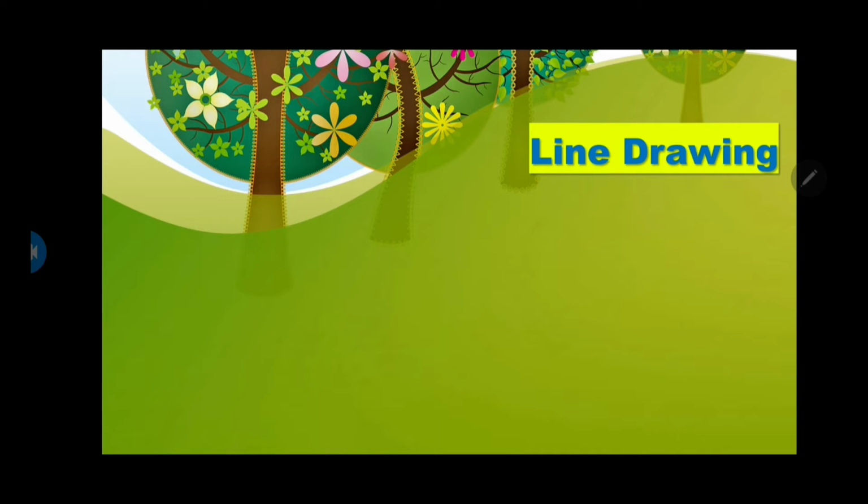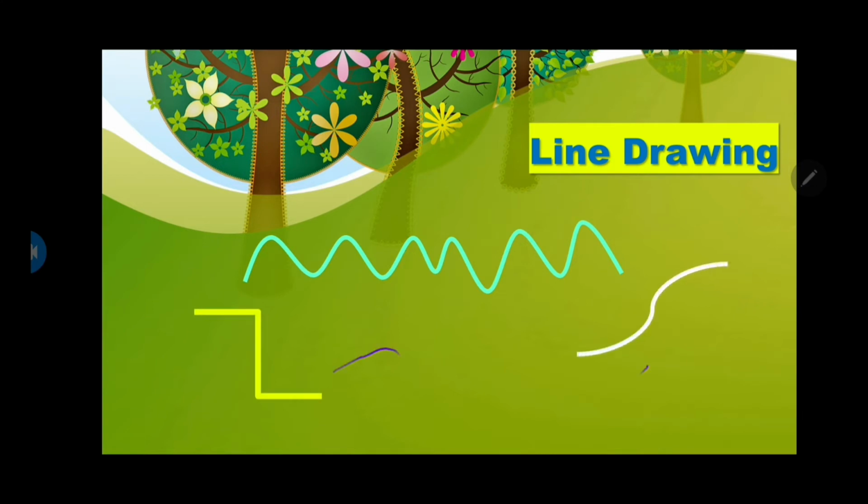So today we're going to talk about line drawing. Lines are important for us when we draw things. They give life, they give form, and shapes as well. They are basic elements for drawing. We can use this kind of line, this kind of line, this one, or even this. They are similar to human feelings or emotions. So let us talk about the different kinds of lines.